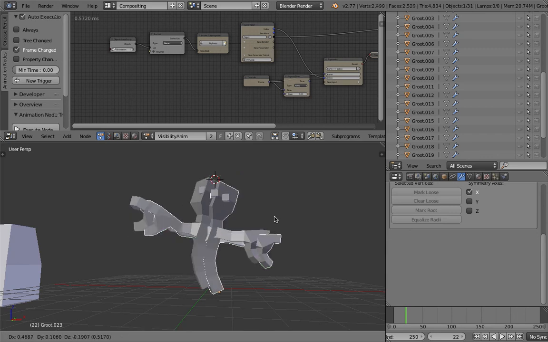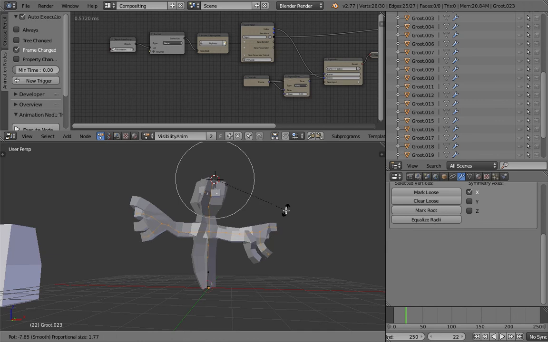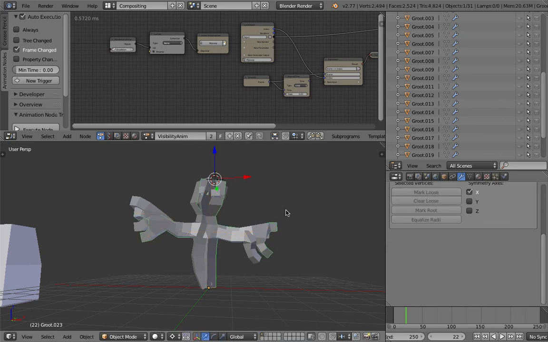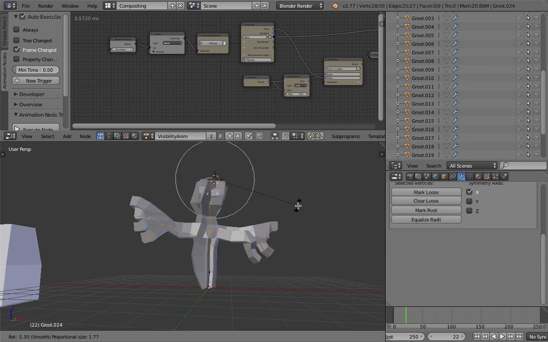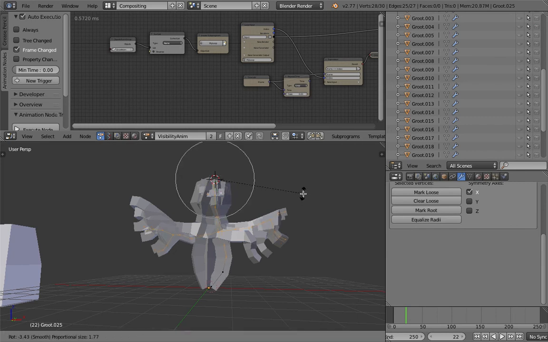Keep going. It's an experiment anyway. So duplicate it. Hit tab. Rotate it. Duplicate it. Have him hold that position.